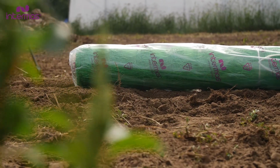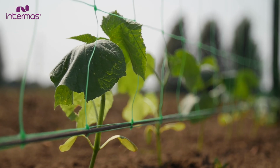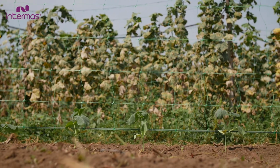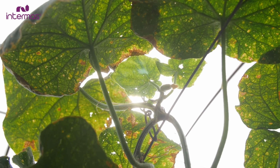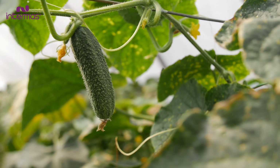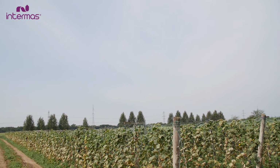What is it? It's a vertical staking net to support climbing vegetables, allowing them to grow taller, ensuring an easier, well-organised, healthier growth of the crop. Plus, thanks to the better circulation of air and the passage of light, it allows to reinforce the density of the crop, thus increasing the calibre and amount of the fruits. Also, Trellisnet accelerates the fruit maturation and facilitates an optimal growth.